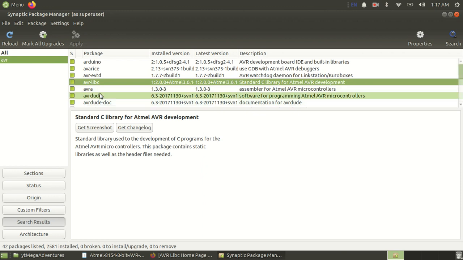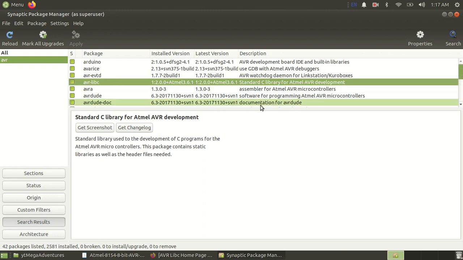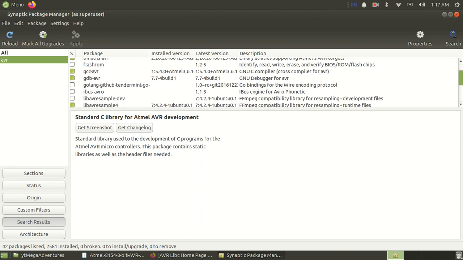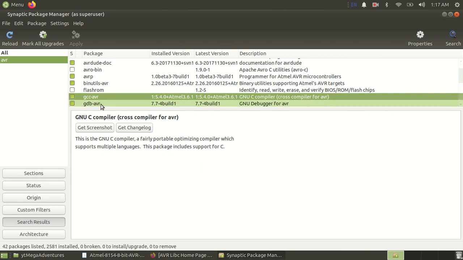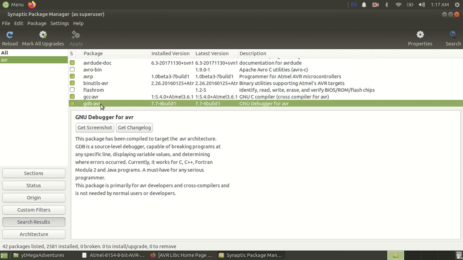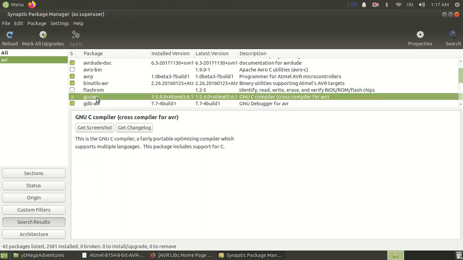So you need to install avr-libc, and then these two, gcc-avr and gdb-avr. Actually we are not going to use gdb-avr right now, but gcc-avr is very important. This is the compiler. So the libc contains a set of library functions. You need to install that, followed by gcc-avr.